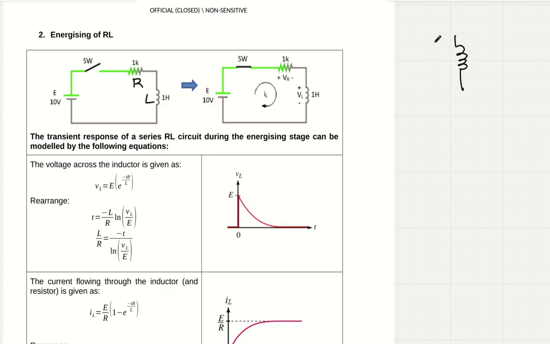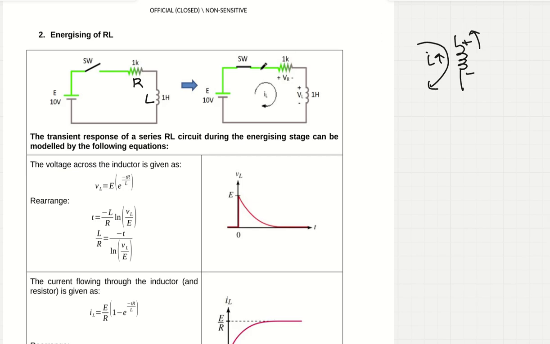When current across the coil changes, for example, current is increasing in this direction, a magnetic field will be generated, and the magnetic field will induce an electric potential such that the potential opposes the change of the current. In this case, if the current is increasing in this direction, the potential will be like this so that it opposes the current.